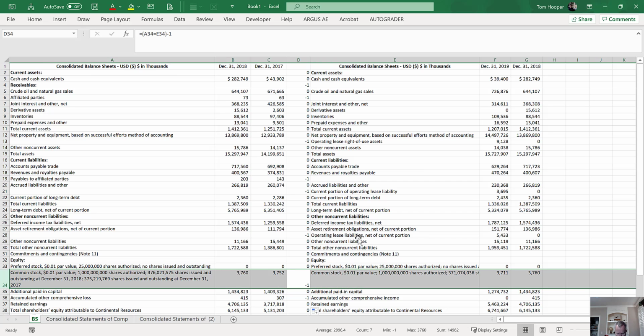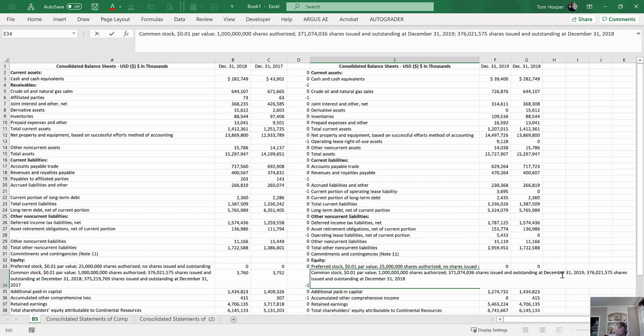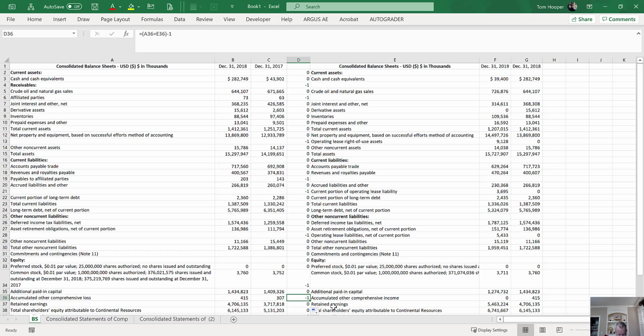And why don't these match? The numbers match. I've got 3760 in 2018 and 3760 in 2018 on both filings. But the labels are a little bit different, and it's because these labels were addressing some share counts for the years 2018 and 2017. This label was addressing some share counts for 2019 and 2018. So it's simply a labeling issue here. We're not too worried about that.